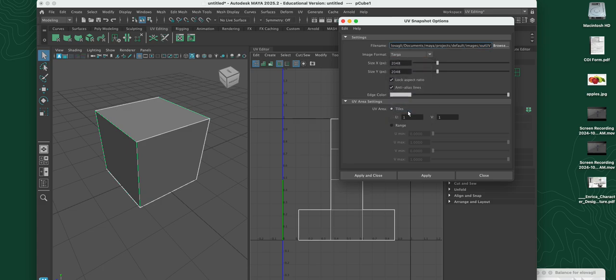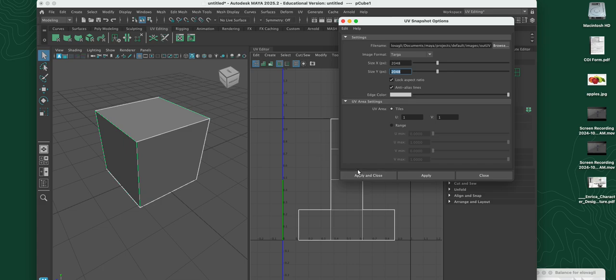Targa is a good option. There are many good options, but Targa is a really good one. I generally leave the default alone for the matter. I don't change the color of those edges. Remember I told you that the edges where the cuts occur, like these ones, are all in white. I like them in white, I guess because I'm used to it after so many years. So I'm gonna just say apply and close.